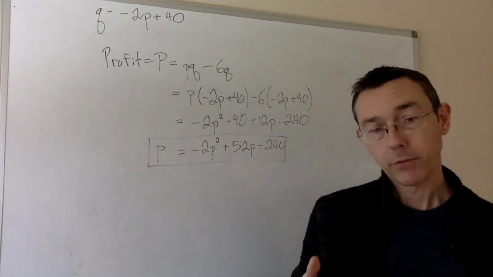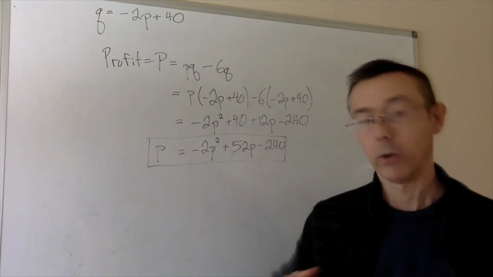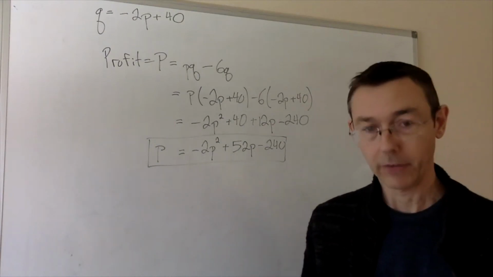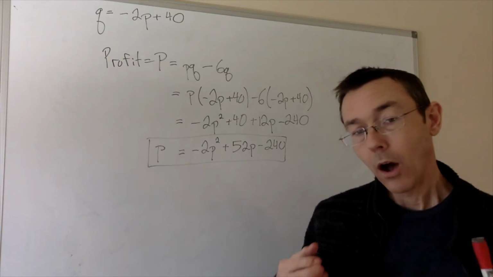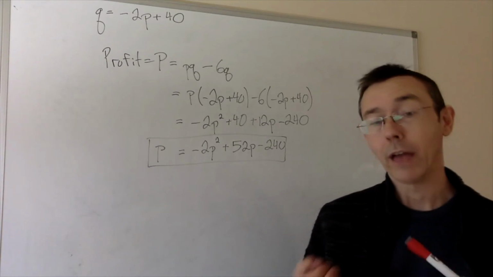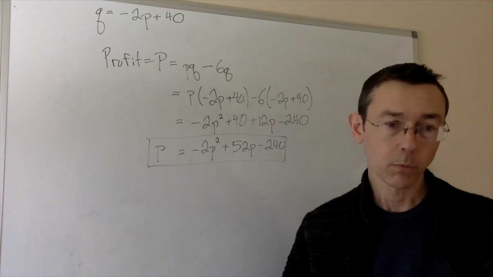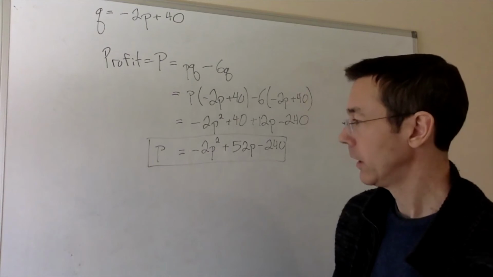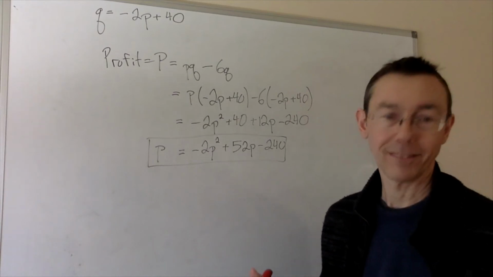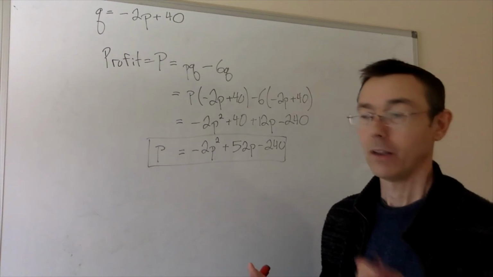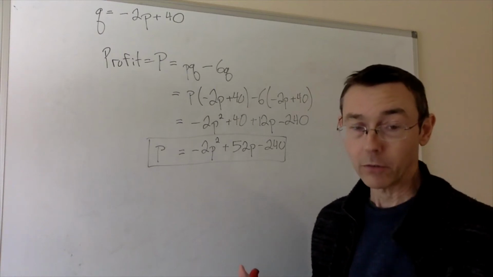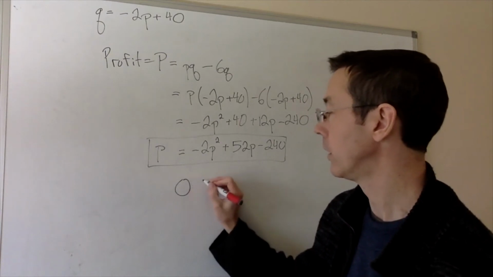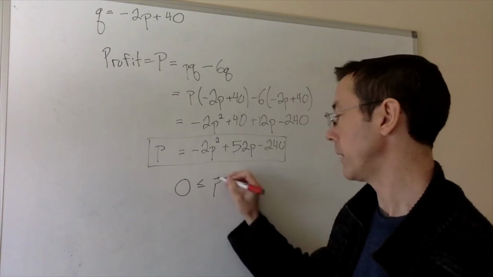In order to optimize functions in Calculus 1, however, we need to know the domain. We need to know what values of P actually make sense in this problem. All of our techniques for finding absolute maxes and mins at this point rely on understanding the domain. Well, certainly we can assume that the price is going to be positive. A negative price, even if it is possible, certainly will not help Terry maximize his profits. 0 less than or equal to P.